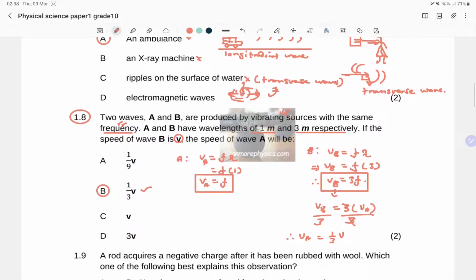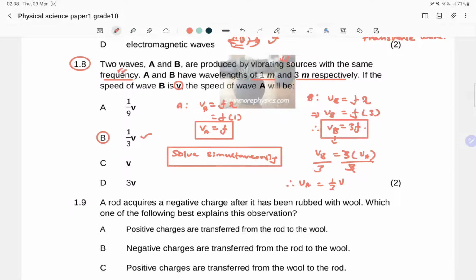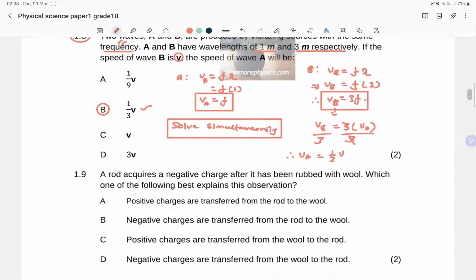Okay. So yeah, guys, that is the story. So the trick is to know how to solve simultaneously, basically. This is something, I don't know, do you do simultaneous equations already? Grade 10, yes you do. So take your math skills and know that you're going to have to put something into another when there is some commonality between two things.